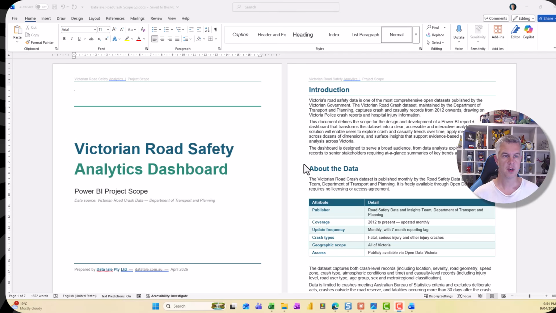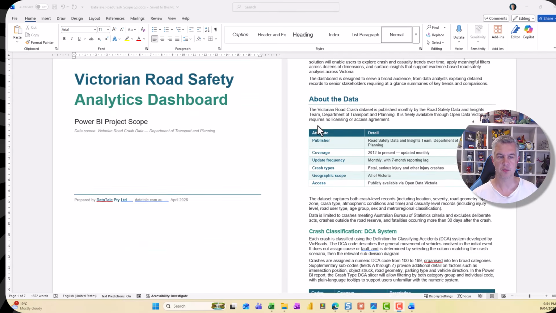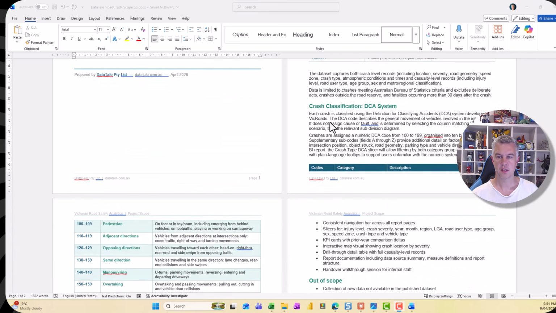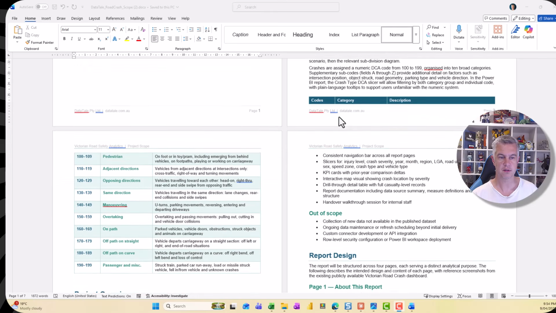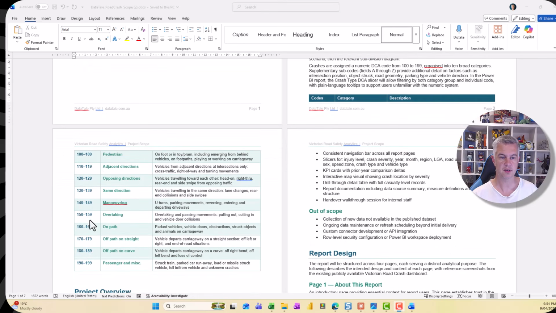Again, this is all produced with Claude based off those images. It's got some information about the data. There is a classification file that I did download, so it's included that with just some of the different information about the columns, what they mean.